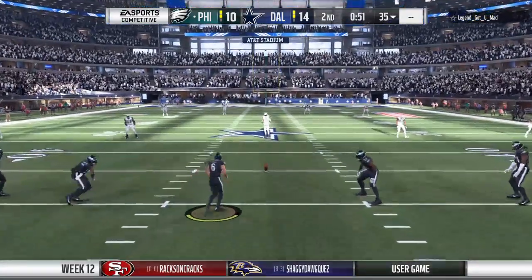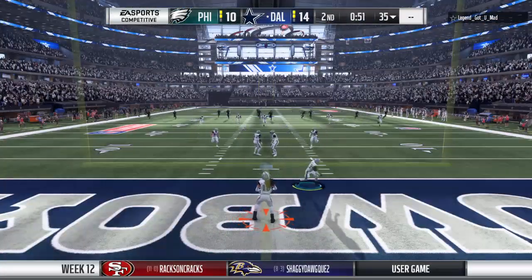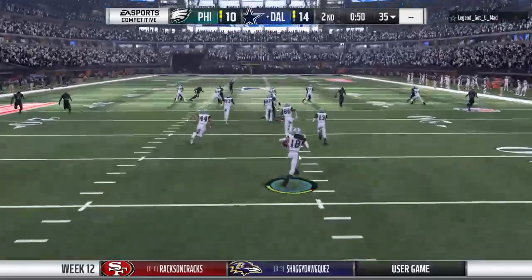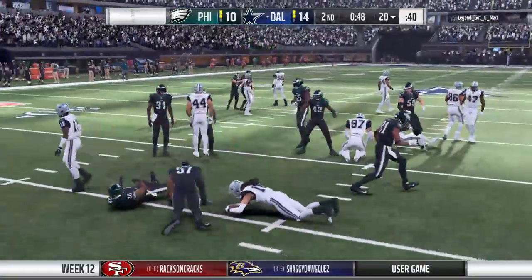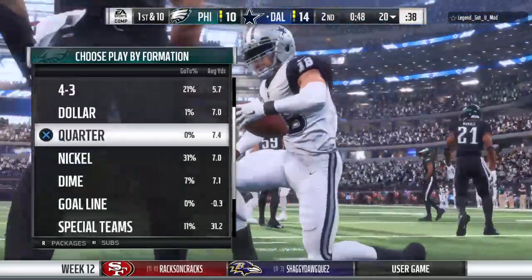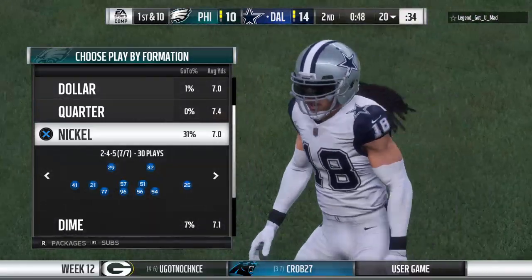Sturgis out now to kick this one off. That'll be taken in the end zone. And the decision to come out is going to cost him 5 as he's taken down right at the 20. And now Dallas gets set to take the field. And we'll see how this is played.